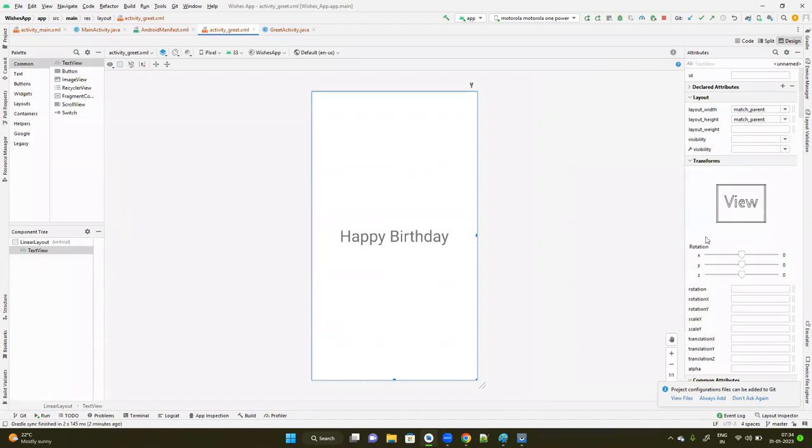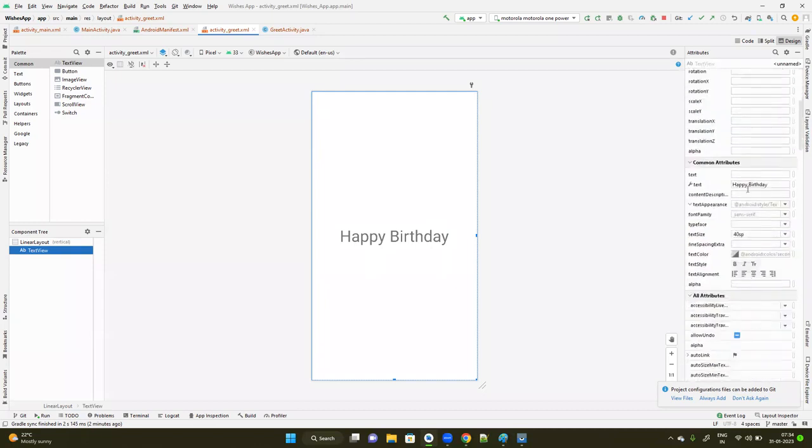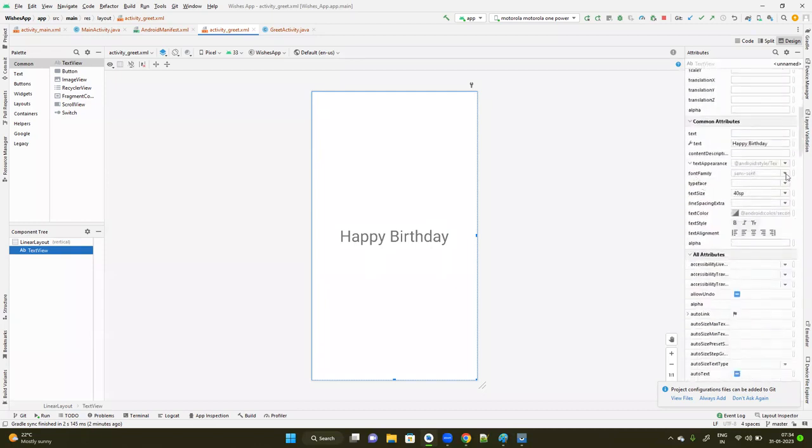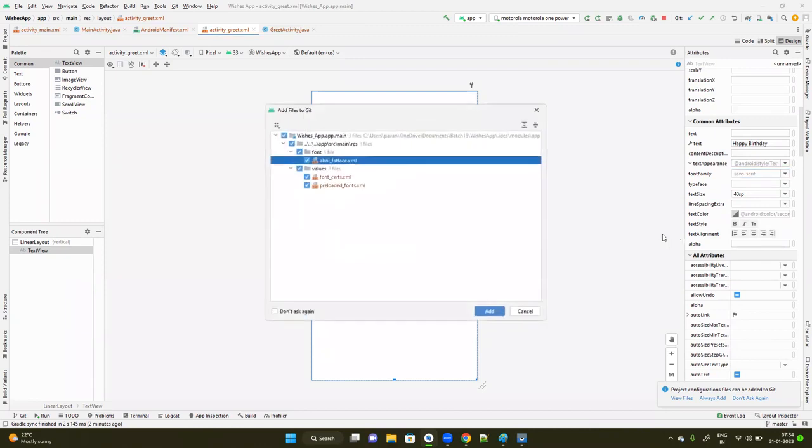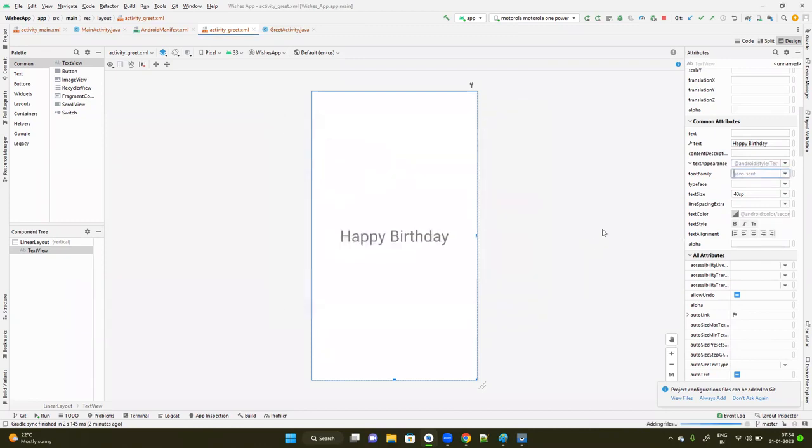So the simple way of changing the font family is to select the text view, which is here. And in the options, you get font family. You can click on the drop down. You can choose any font of your interest. I'd like to choose this regular. No, this one is regular. Okay. Yeah, add it. No problem.